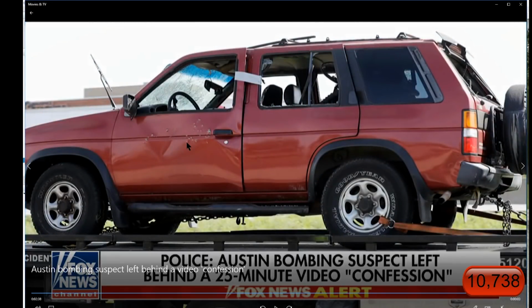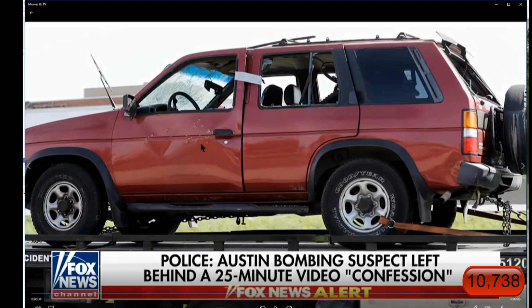Hey, you can see right there, there's actually bullet holes. These aren't going to be from inside. I think this is... well, at least some of these for sure. Maybe some fragments actually blasted out. But, you know, one of the officers did fire at him. So perhaps these are some bullet holes here, and maybe some others are actually fragments exiting the vehicle from the explosion. I don't know. I'm not a ballistics expert. All right.